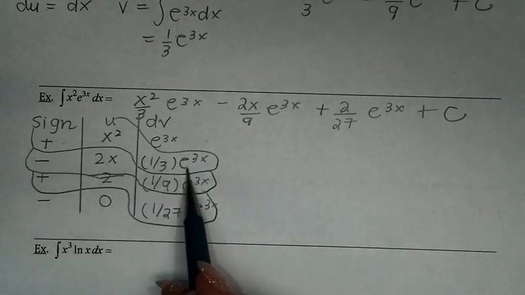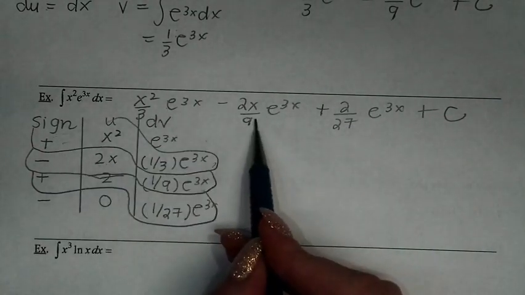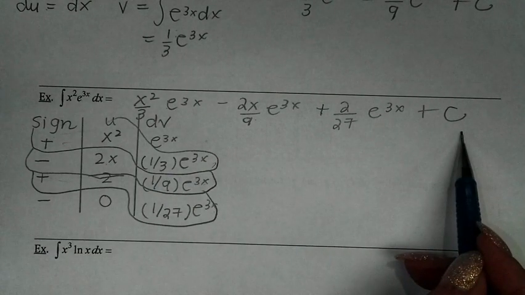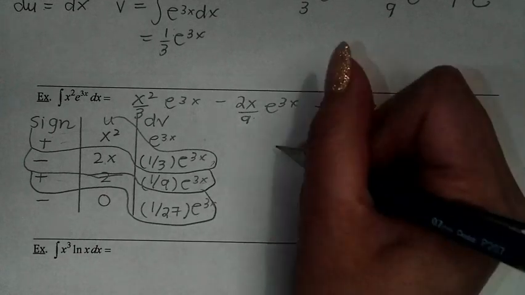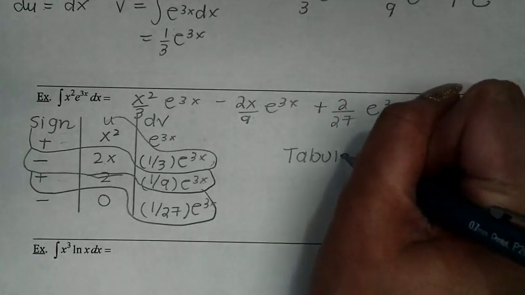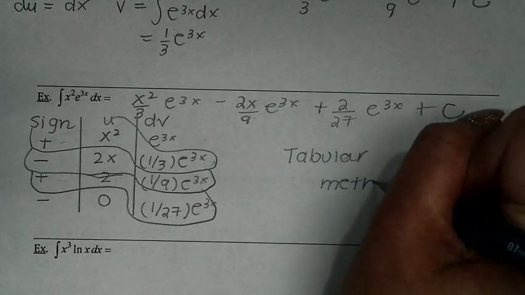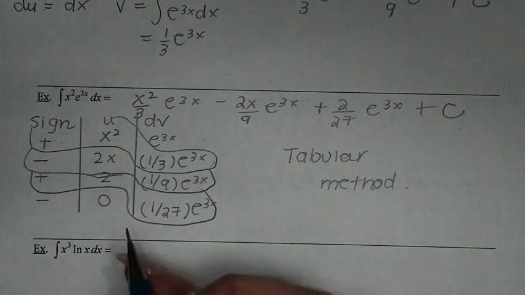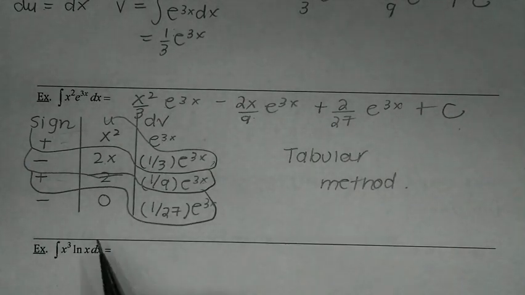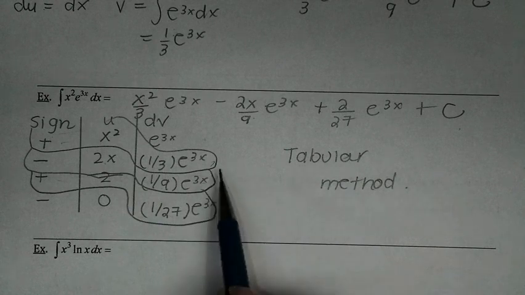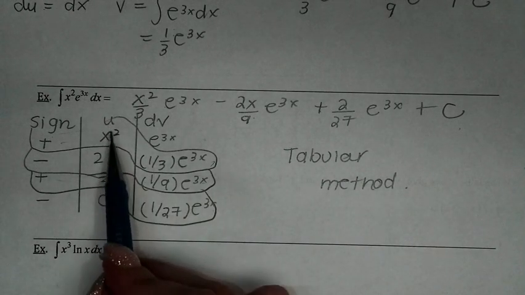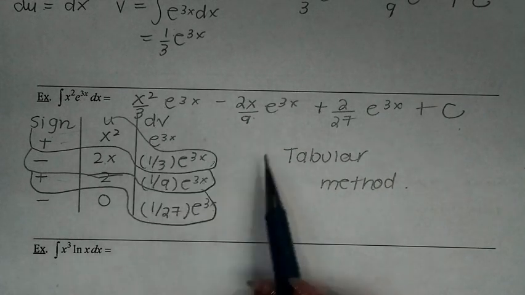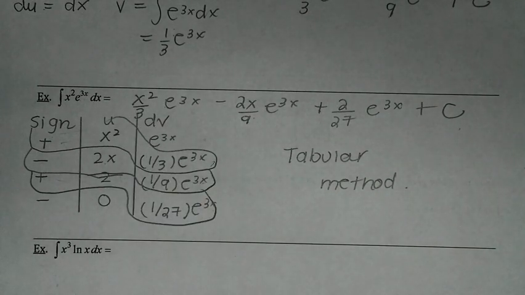You can see that the first term is this bubble, the second term is this bubble over here, and the third term is the bubble that you have here. This is the tabular method. Technically speaking, it is doing integration by parts more than once; in this case, we're doing it twice. I recommend the tabular method when you have u as a polynomial of degree 2 or more, and then the dv could be a trig function or an exponential.